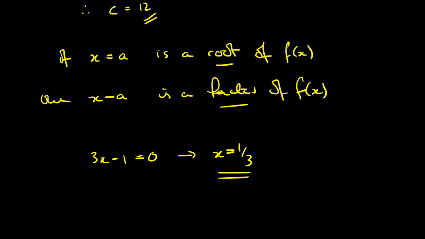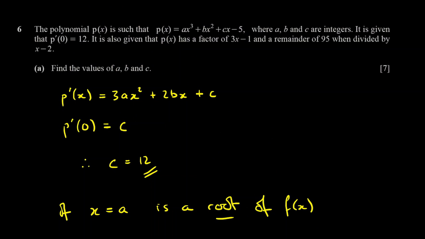What's the principle going on here? Basically, what we're saying by this statement is that if we were to substitute the root a into here, then the factor is going to become 0. And if the factor becomes 0, then that's the same thing as having a root. So in this particular situation where we've got 3x minus 1, if I was to substitute a third into this factor, the factor becomes 0, and therefore the whole polynomial becomes 0, which is the same thing as having a root. Okay. Anyway, this means that I've got to substitute a third into my polynomial.